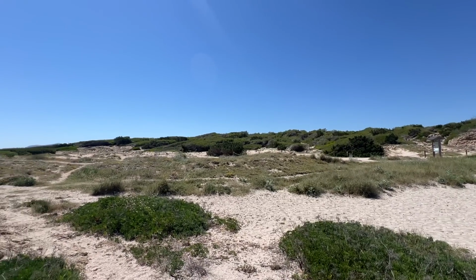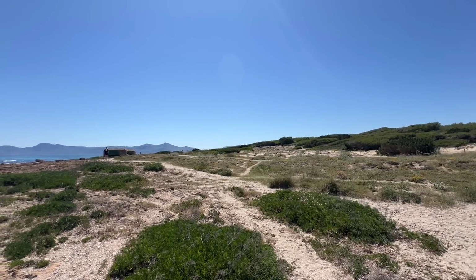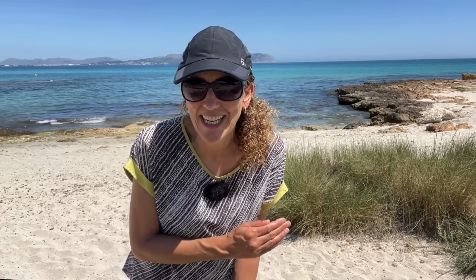But that's not to say that this area is without some history. And on this walking trail here, if you dive off the walking trail, you're going to encounter a necropolis. It's an ancient burial site which dates back to 700 BC. We're not going to go and look at it today. We're going to head in this direction. We're going to go down onto the main beach, and I'm going to give you some information about beach rentals and also the beach bar that's down there too.